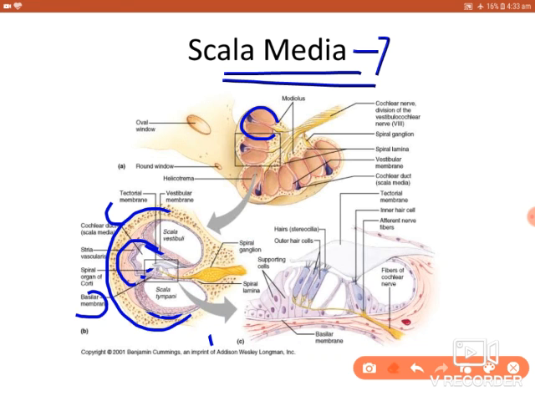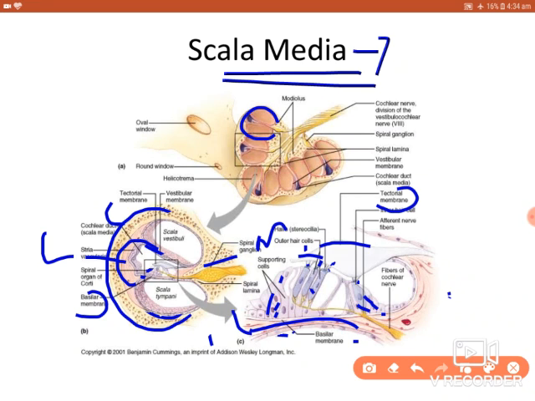Coming to the structure of the organ of Corti, this is towards lateral, this is towards medial. Here is the basilar membrane where the cells of the organ of Corti are attached. There you can see the outer hair cells and the inner hair cells with stereocilia. These hair cells are supported by supporting cells. Superficially, the stereocilia are covered by the tectorial membrane. This tectorial membrane is an acellular fibrillated gelatinous structure, which covers the stereocilia of the hair cells.